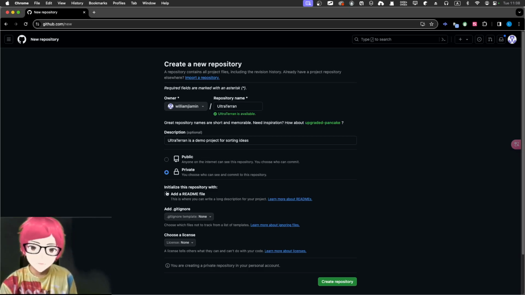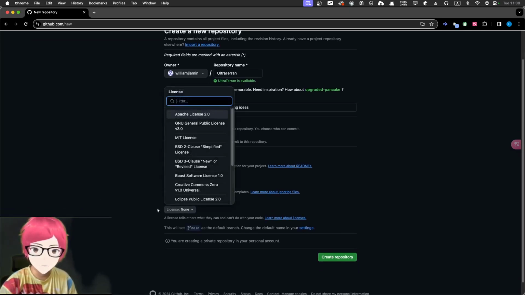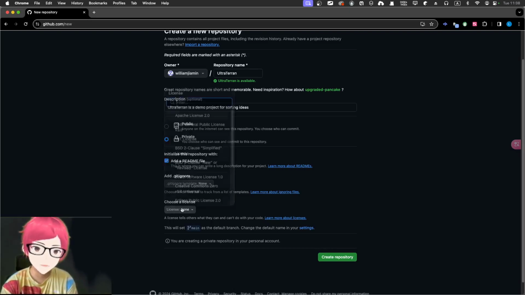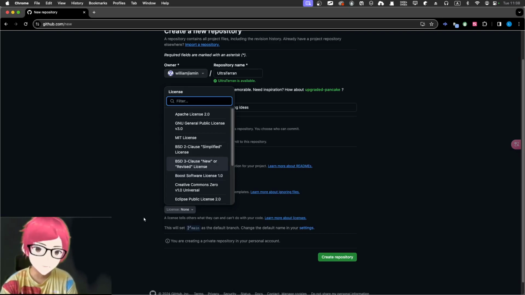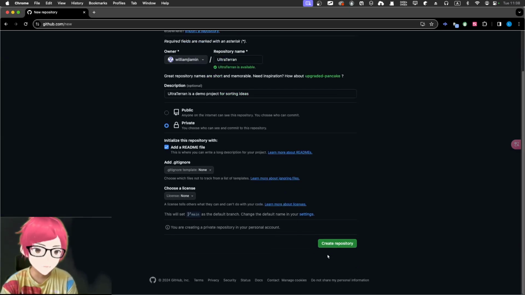Okay. You can add a README file. You can add ignore. You can add a specific license. Okay. Right now I'm not going to choose the license because if you choose the license you can't change it. So I just reserve the right. Okay. So just do not choose it. If you want to choose it, say MIT or whatever, BSD license, that's totally okay, or Creative Commons. That'll be better. Okay, so right now let's just leave it blank because I haven't actually thought it through or consulted the lawyer. It doesn't really matter.